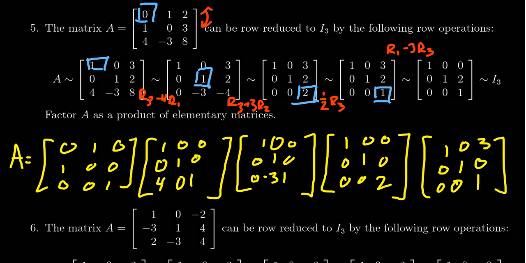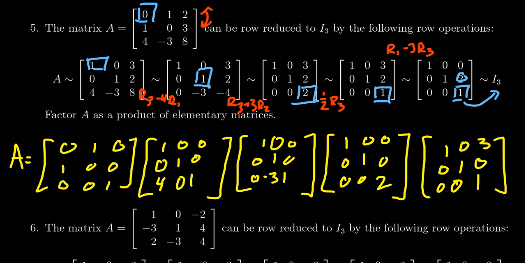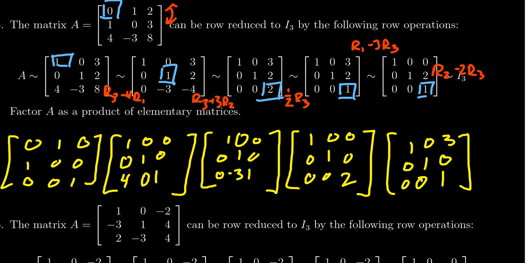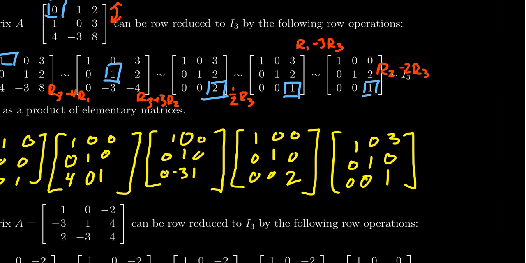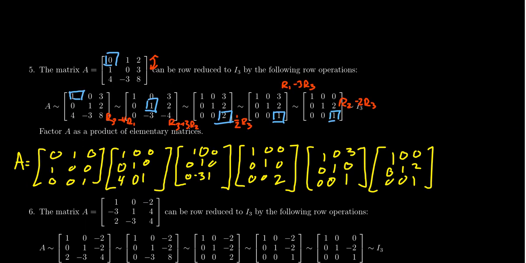Notice that our pivot position, as we go from this matrix to the identity, we've got to get rid of this 2 right here. How is that accomplished? That's accomplished by taking row 2 minus 2 times row 3. I'm going to scooch this over a little bit so we can write this last matrix. This is a replacement matrix, so it's going to be unit upper triangular. We're going to get zeros everywhere except for the 2-3 position, so we have a negative 2 coefficient, so we're going to put a positive 2 right there. And I'm going to zoom out a little bit so you can see all of it here.